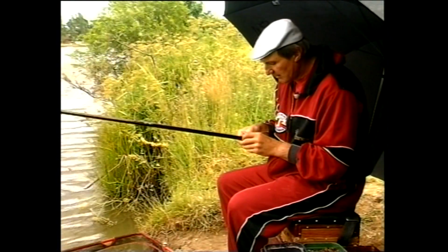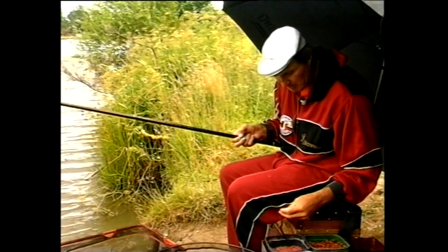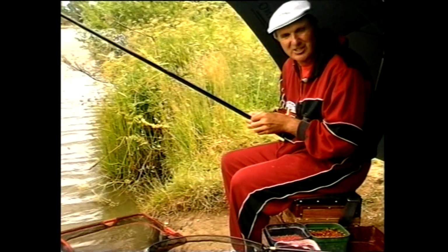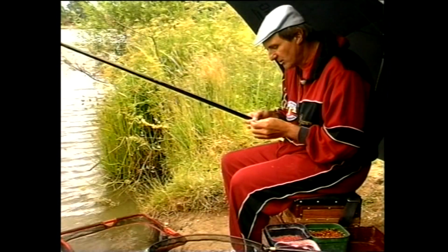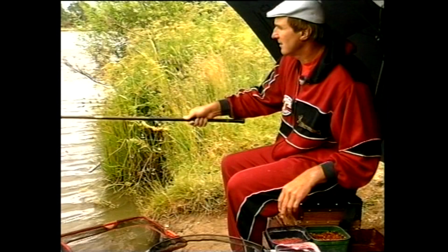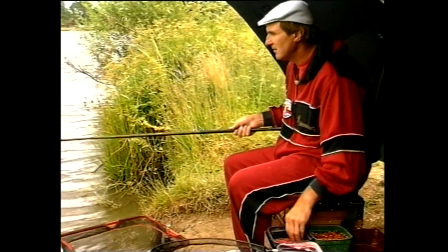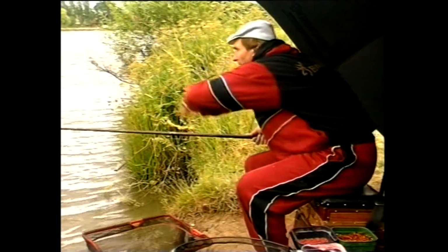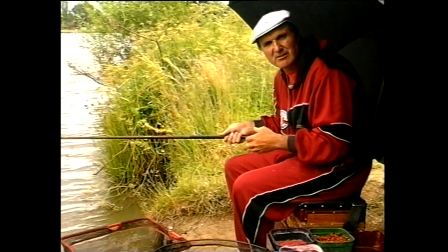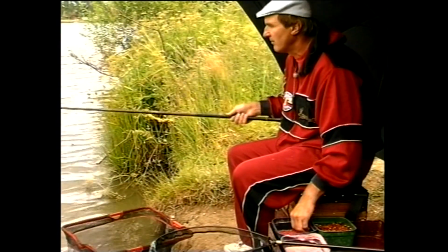There were so many of these perch there that in practice, when we were practicing, they were very easy to catch, but always on match days it becomes more difficult. And on the first day of fishing, I was very aggressive in fishing for them. I fished with heavy lines and heavy rigs to haul out these perch, which I thought there'd be loads of them there.